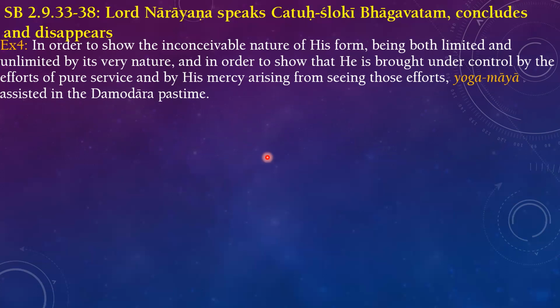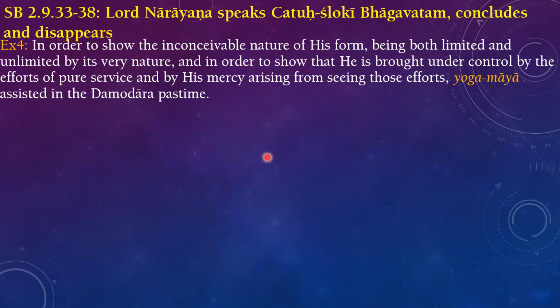Yogamaya is completely under the control of Krishna. Everything is under the control of Krishna only. In order to show the inconceivable nature of his form, being both limited and unlimited by its very nature, and in order to show that he is brought under control by the efforts of pure service and by his mercy arising from seeing those efforts, Yogamaya assisted in the Damodar pastimes.